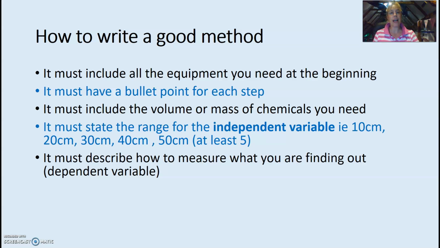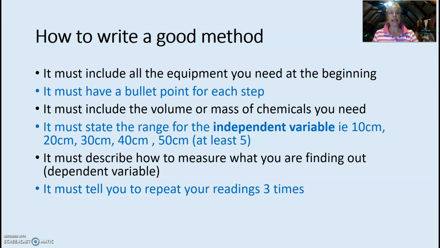So am I going to time how long it takes for the dye to reach the middle of the bowl, for example? Or in the example that we have on the screen, your independent variable is different points, and then obviously measuring something at those specific points.